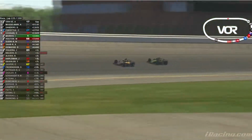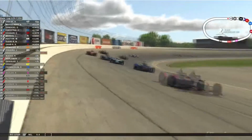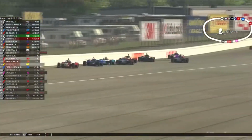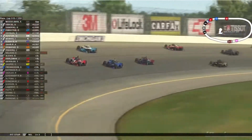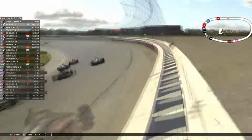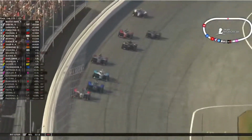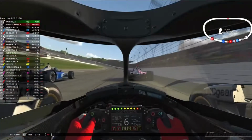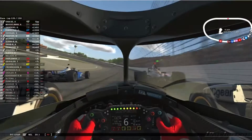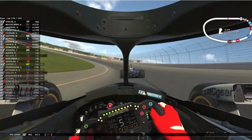Right, and they're probably drafting off each other right now. Yeah. And of course, by doing that, they can pull away from the rest of the pack. So really, they're securing themselves at least a top 2 finish. Right, here come the Hungry Hounds off of turn 2. Yeah, they're coming. IndyCar version of running from the cops. It really does look mean, though, the cars coming out of turn 2 and turn 4. And knowing that those two cars up ahead, as you see from Craig Forsythe, are trying to get away. Yeah, this is very much a police chase, except on the oval of Michigan.